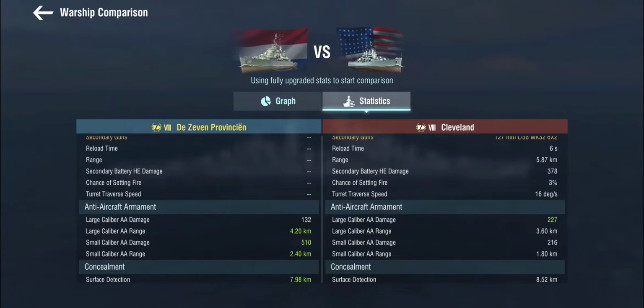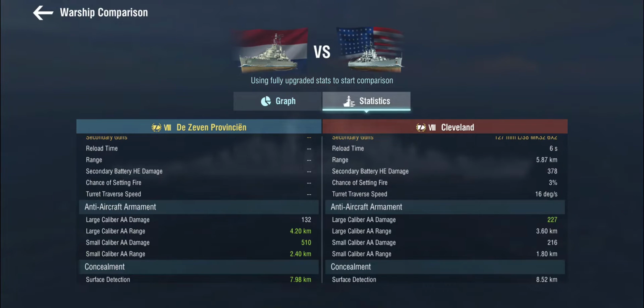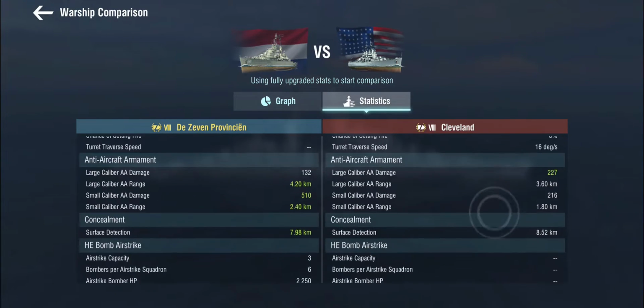And that's before the defensive AA goes up, all right? Well, this small caliber AA also has a range of 2.4 kilometers. Now, the large caliber AA isn't grand, and I can't remember seeing anywhere or looking up if the 150s were dual purpose. They might have been. The Seattle, having more guns there, actually has the higher value. But 4.2 kilometers is not something to sneeze at, really. And the concealment isn't half bad either.